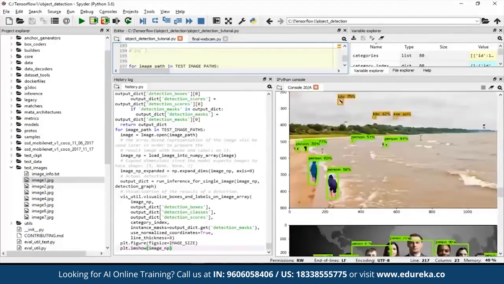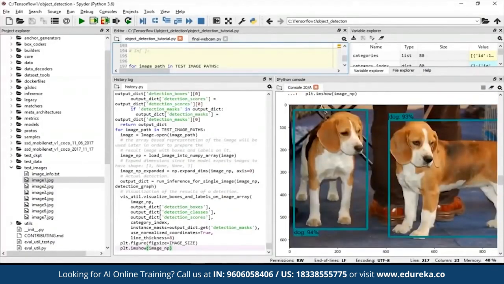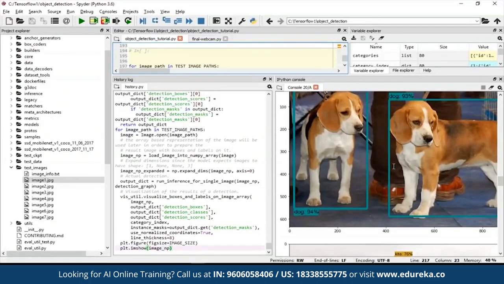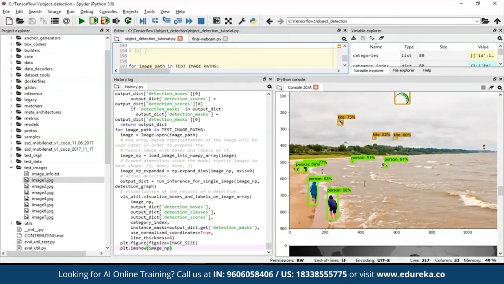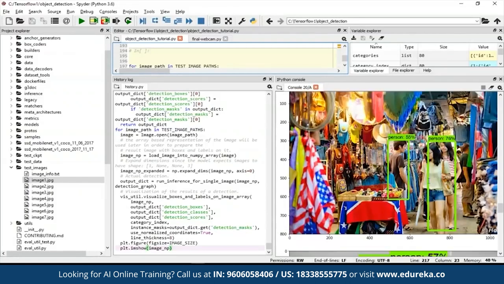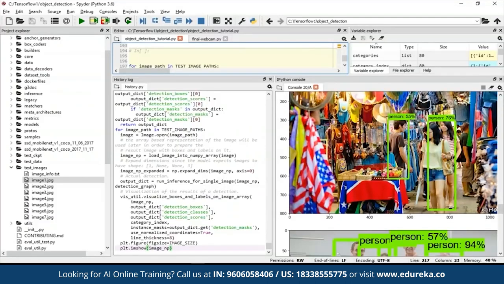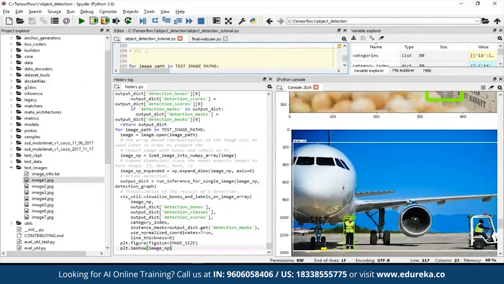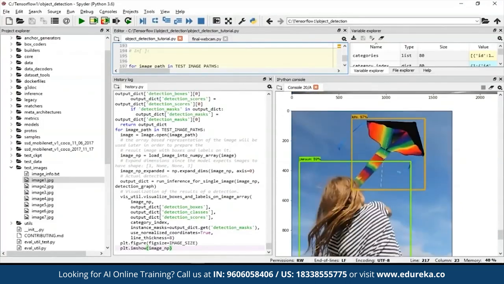As you can see, let's begin from the start. It identified the dog at 94%. It has provided a box, the label, and the score, which is the detection score, showing how similar it is to the images inputted in the COCO dataset. Here we have the person with various percentages, we have a kite, here we have a tie detected. It can detect objects even in such a heavy background. The person is so camouflaged in the background, but still it has managed to score that person. Here it has detected an airplane, person, kite.